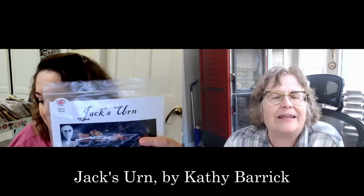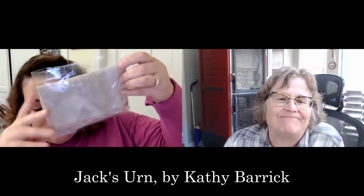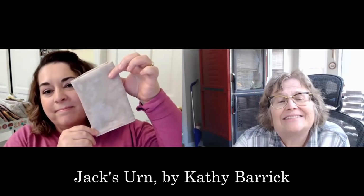And I'm naming them. We're naming them all kind of New England-y names. And this one happens to be called Low Tide. Love it. Then another kit that she dyed for me is Jack's Urn. I have to start that one. Which one did I dye for that one? I can't remember. I'm calling it Dunes at Dusk. It's not as modelly as the other one, but it's gorgeous. Beautiful. Again, I wonder how I did that.